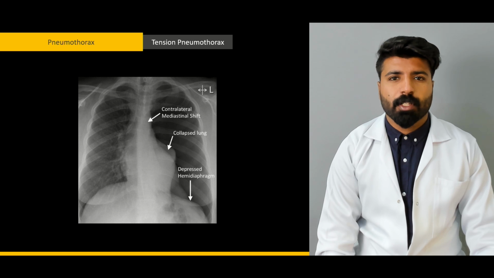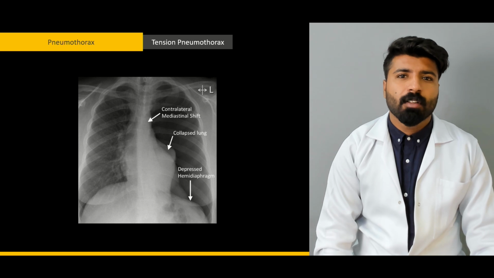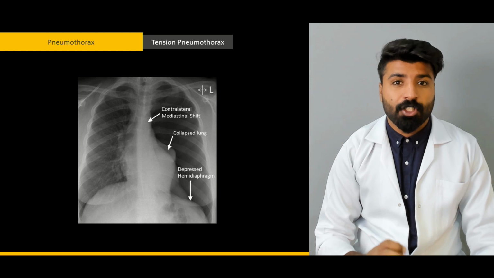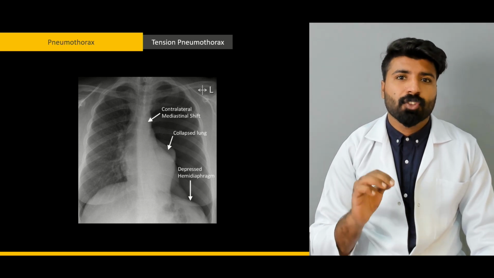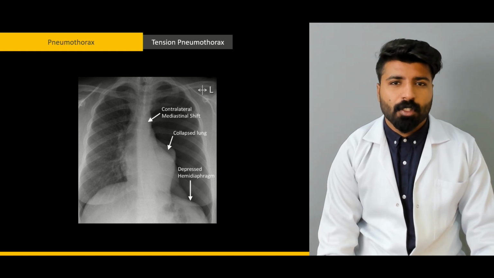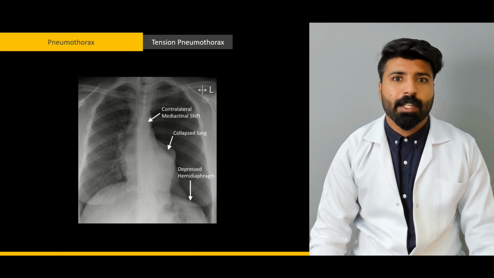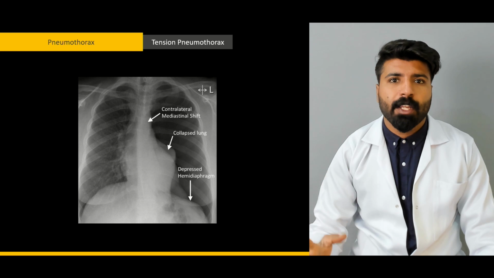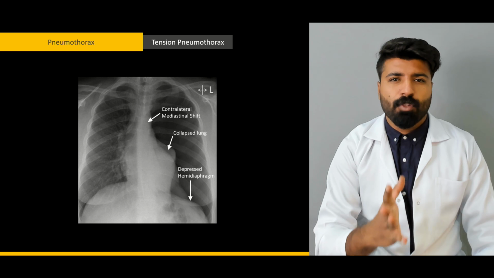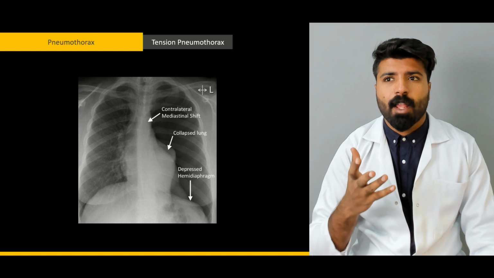What is spontaneous pneumothorax? Spontaneous pneumothorax happens in patients who are very thin and young, like 15 to 20 years old, but so thin that they don't have much fat on them. So they're exposed to spontaneous pneumothorax while they're playing. Whenever you have the scenario that a guy was playing and suddenly developed a chest pain, if it goes on the left side, they won't tell you the left side. They always go for the right side. So you will be like, okay, it's not a heart attack. What else can there be?